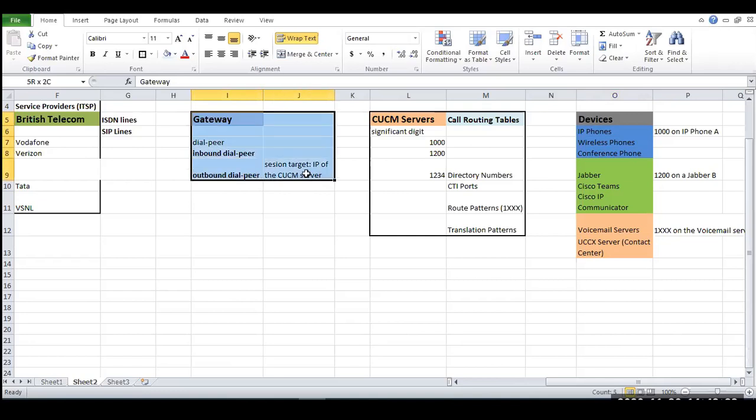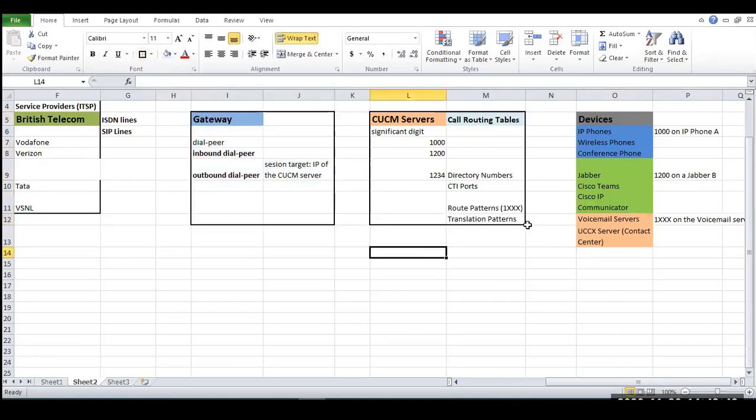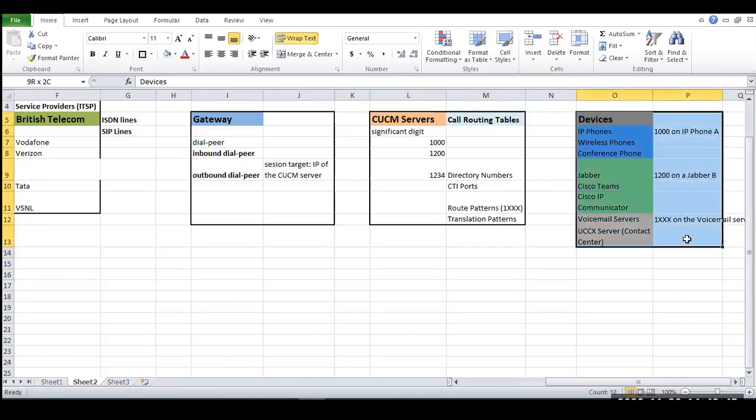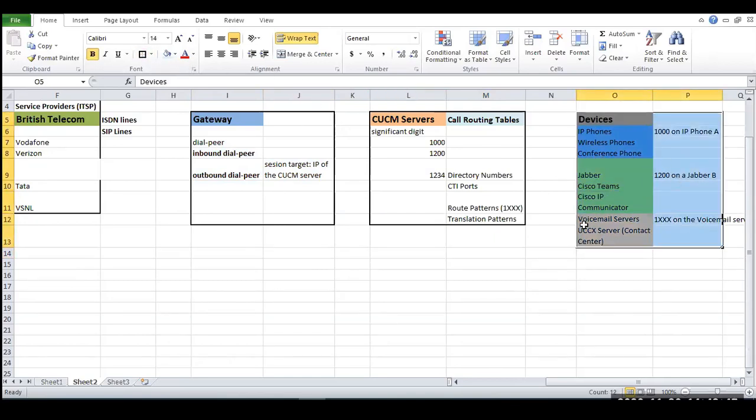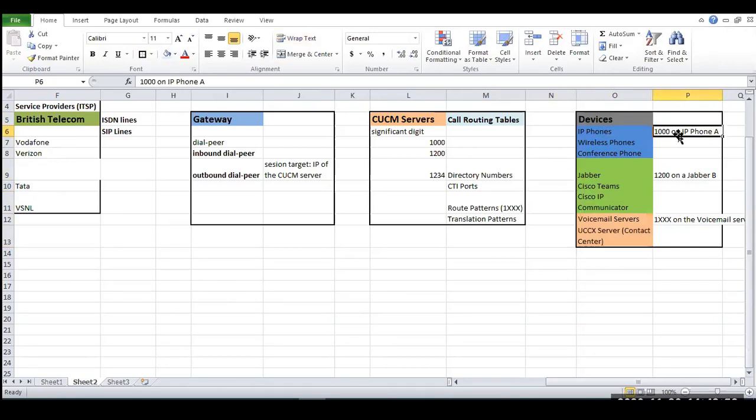Now we can talk about the outgoing call, originating from the devices. An IP phone with extension 1000, let's say, made a call to the outside world with a number, let's say, it dialed 91 and then dialed a 10-digit number.